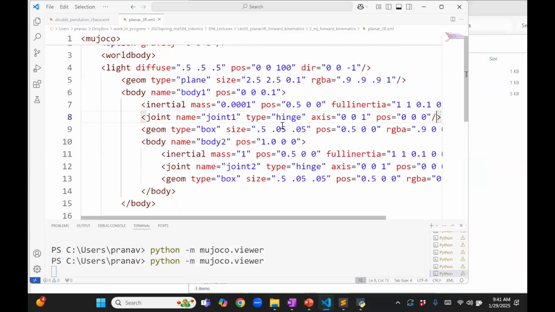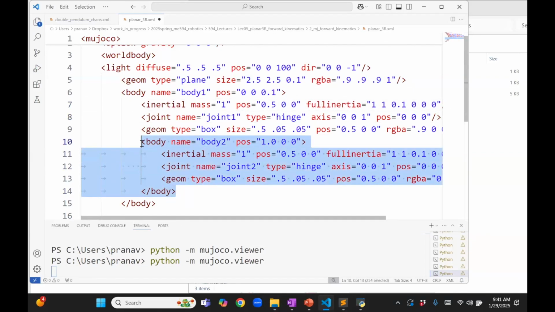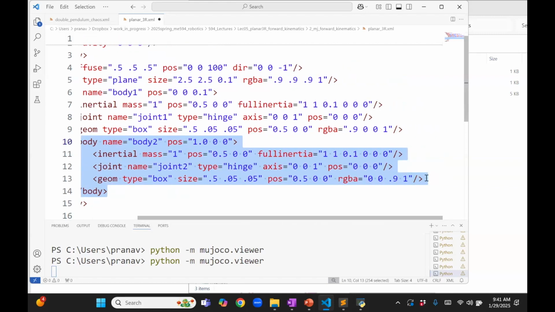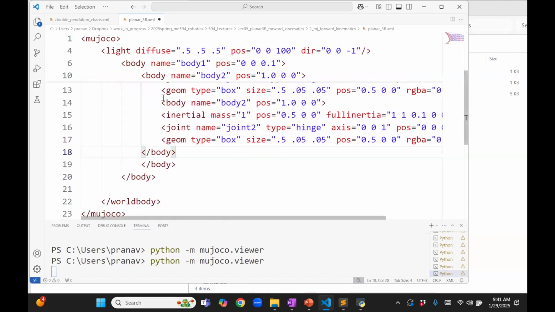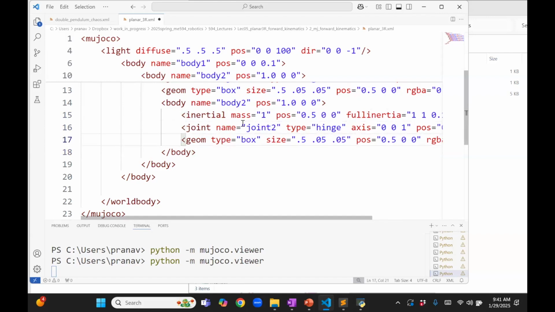So, okay, the last link, we can just copy paste this. So it's going to be nested, and unlike Python, it really doesn't care how you put this. I'm just going to put the tab spaces here just to make it easier to read. Let's call this body 3, joint 3.